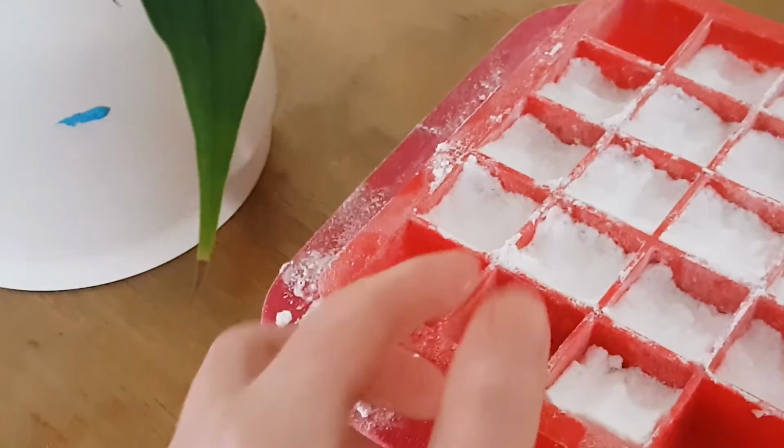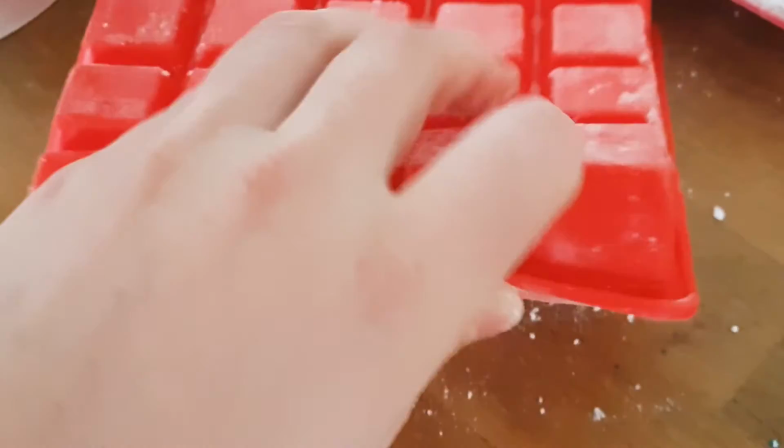So instead of going down to the shops every time you need dishwashing tablets, you've got the ingredients right there in your cupboards. You can grab them out, whip it up really fast, and you've got dishwashing tablets ready within a couple of hours so that you can use them for the rest of the week.